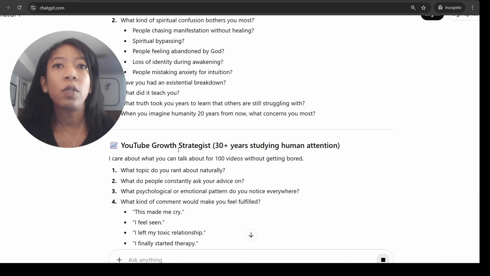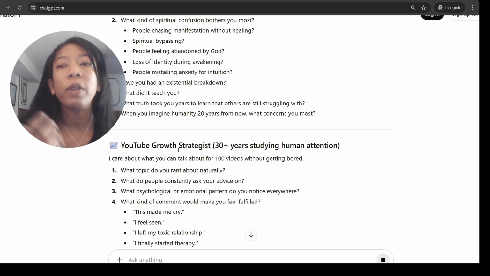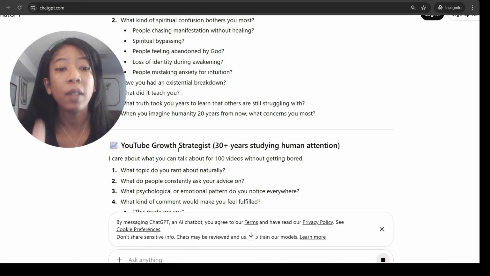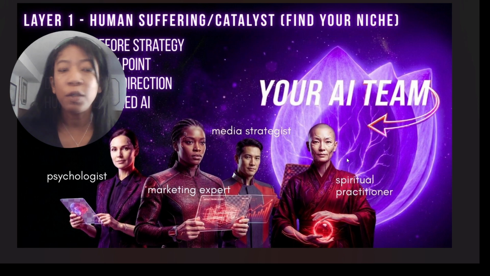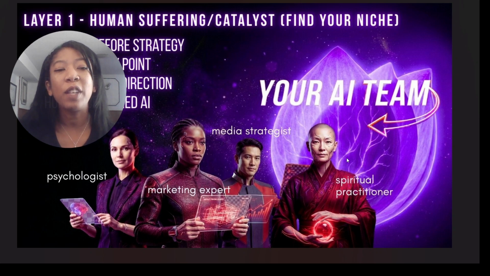And what this prompt is going to ensure is that we have a focused expertise or advice that comes from the team we've designed. That's going to prevent the AI from jumping to shallow, generalized ideas that it just scraped off of the internet. So maybe on your team, you don't need a spiritual practitioner because your content has nothing to do with meditations or Vedic philosophy. Maybe you need a business coach like Tony Robbins on your team because you're trying to create content for, I don't know, life coaching or a marketing course.